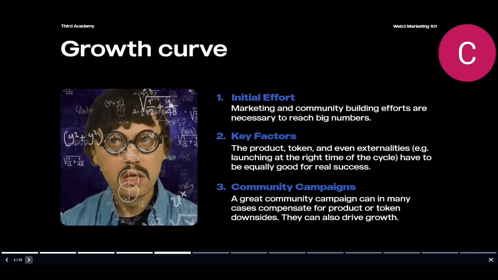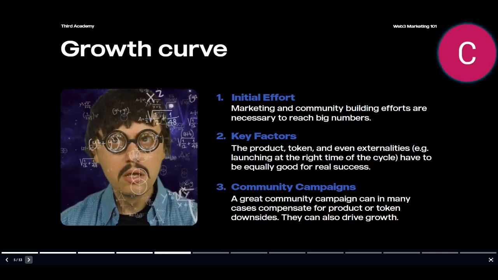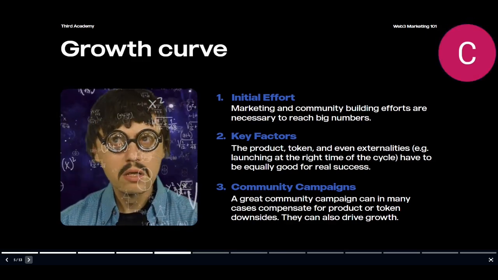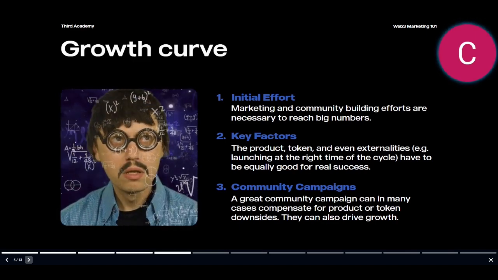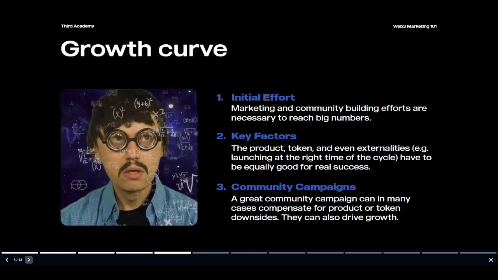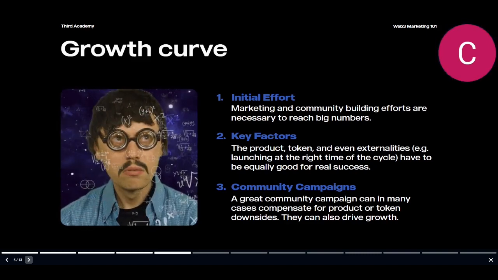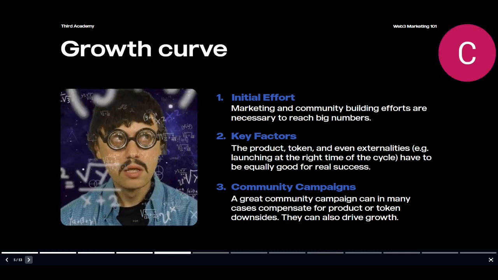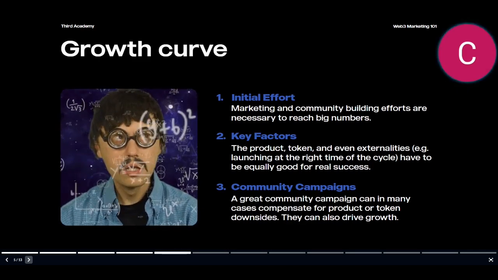There are a few key factors that will also dictate how hard or easy it is to build your community. The 2 main are product and token. So if your product is needed and easy to use, it will be far simpler to build a community. But also if you have a well-established competitor for the same product, you may face some challenges. And for token, the price matters. But also, is it a governance token? And can people interact with your token in different ways? And then there are external factors to take into account, like the overall state of the market. Unfortunately, anything in a bear market is typically harder.